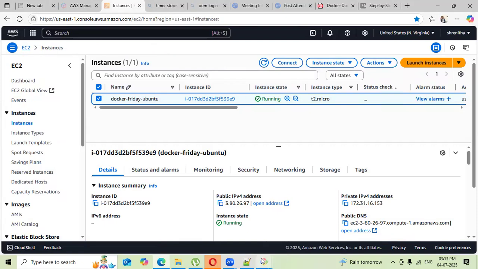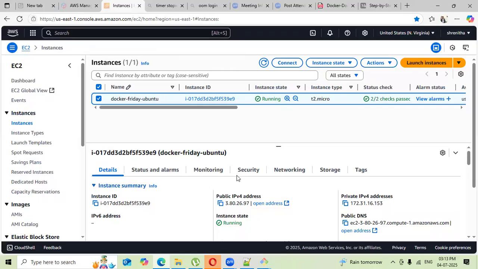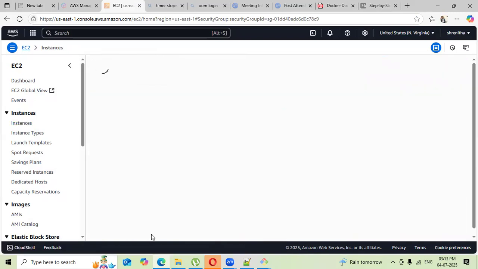Before that, what you need to understand is you have given 8081, right? But if you want to access this in the browser on 8081, what you need to do is add it to the security group. So you have to enable the inbound rule for 8081.